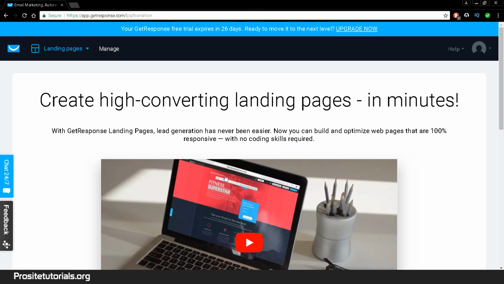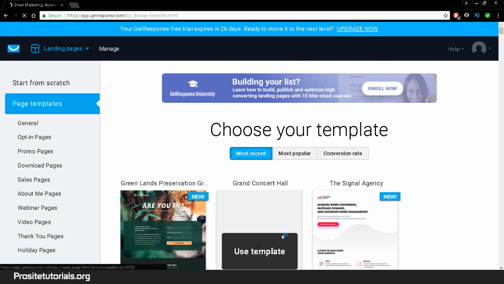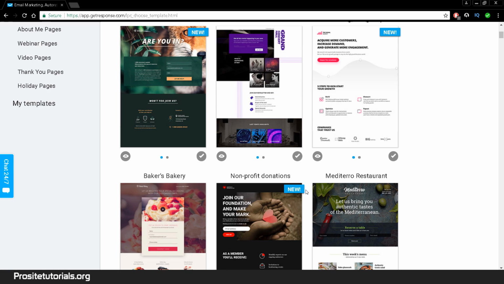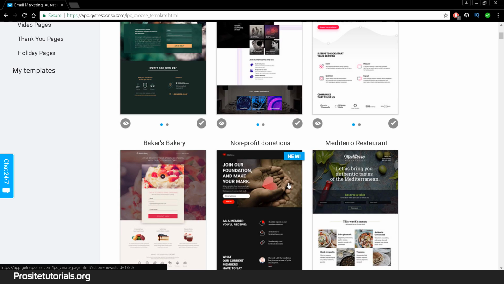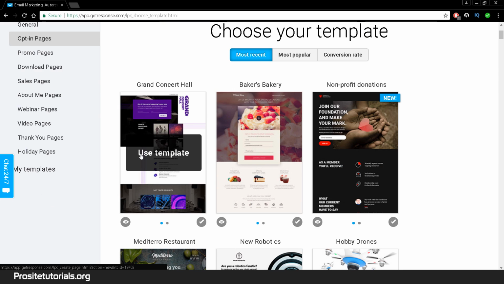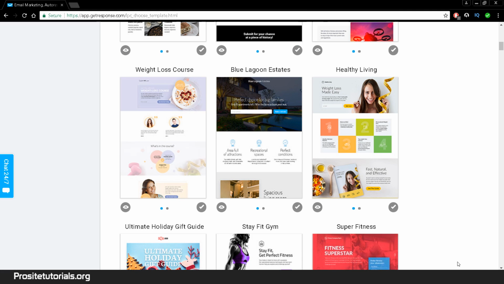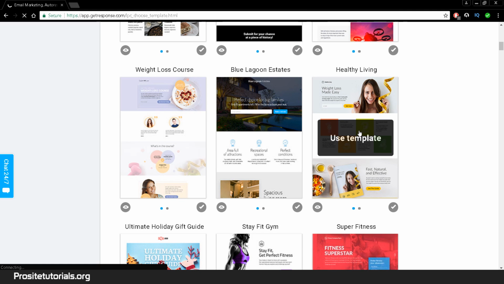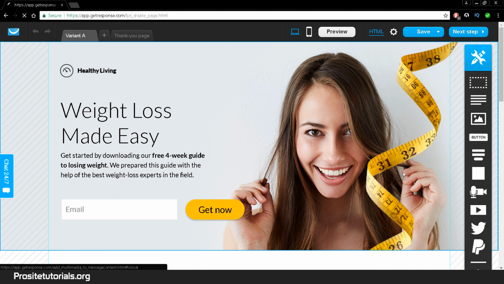But when it comes to their landing page, they have once again that drag and drop system, which allows you to very easily create landing pages. So I go over here to create page. I can choose a template that they have over here, a pre-made template for this. So when it comes to this, I want to use Optin pages, so I can get subscribers. So for this, let's check this template, because this is for fitness, and I would use this template for fitness. Of course, you can always create your own one if you want, but I'm just giving you here a quick idea of how you can do this.